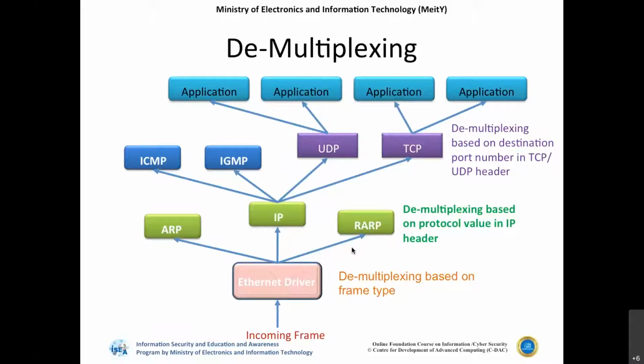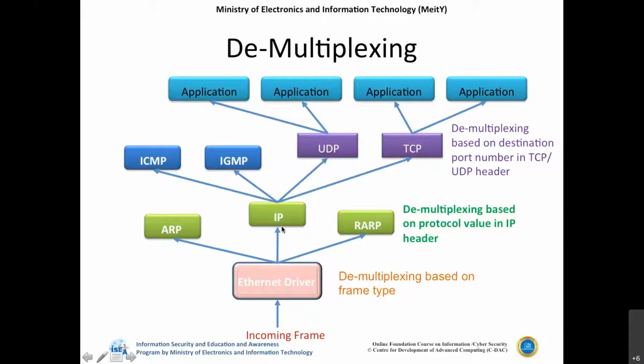It is only used for that purpose. Otherwise, in the reverse, finding the IP address with respect to the MAC address is RARP, Reverse Address Resolution Protocol. Otherwise, it would be a forward IP packet. Either of the three, the data link layer decides. If it is ARP or RARP, at the data link layer itself they terminate. If it is IP, it will go to the IP layer.